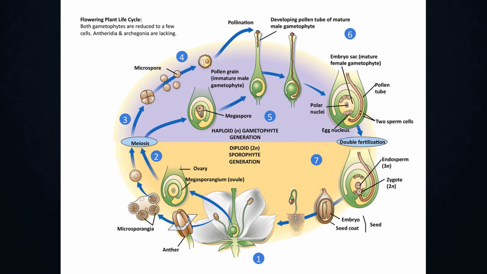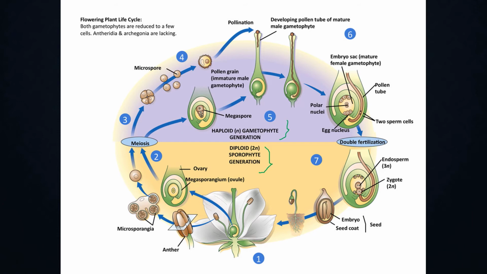What are those? One is called haplontic, another is called diplontic, and another is called haplodiplontic. Now, as you can see here, the plant most of the time spends in the form of a sporophytic diploid condition, a 2n condition, and for a short period only it becomes haploid. They form the gametophyte generation.